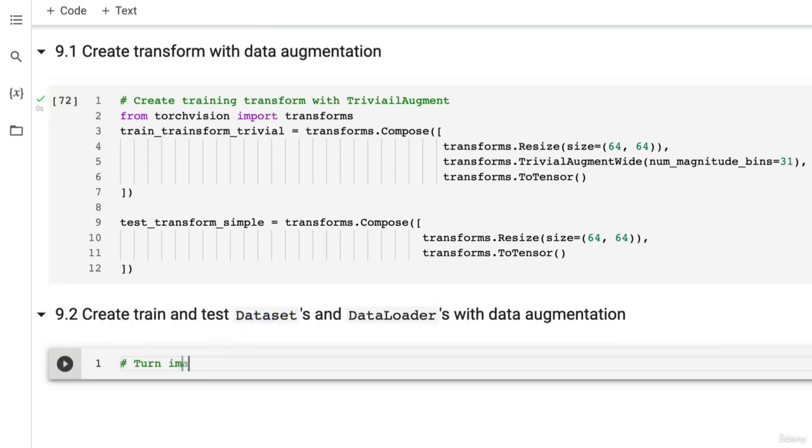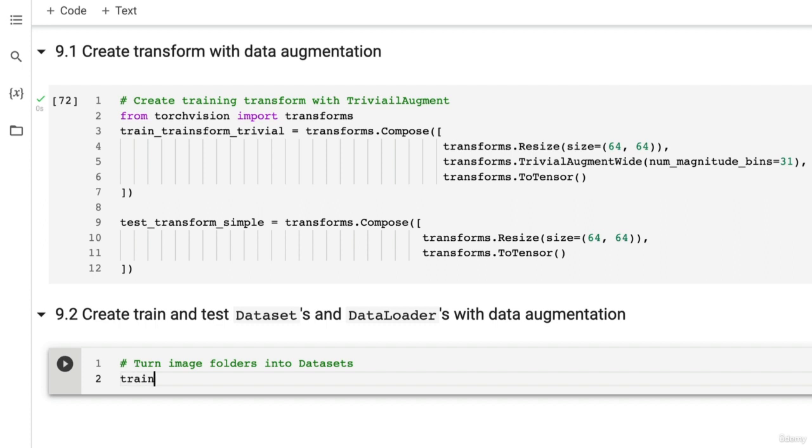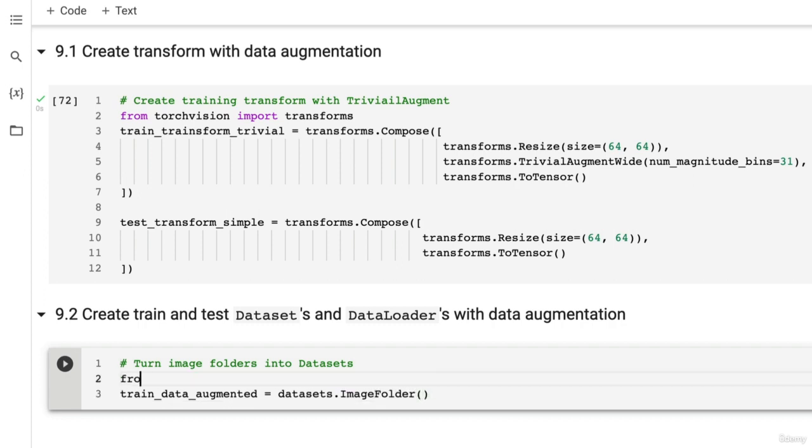So let's turn our image folders into data sets. Data sets, beautiful. And I'm going to write here train data augmented, just so we know that it's been augmented. We've got a few similar variable names throughout this notebook, so I just want to be as clear as possible. And I'll just re-import torchvision datasets.